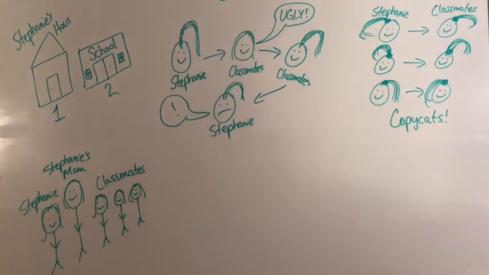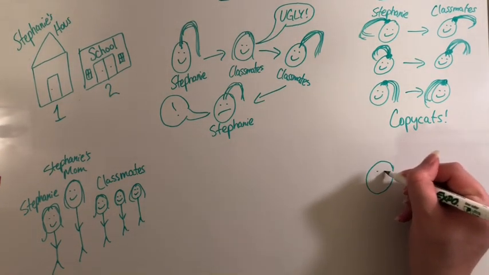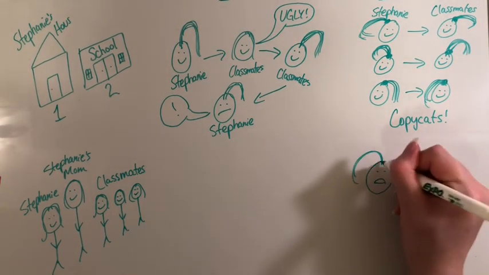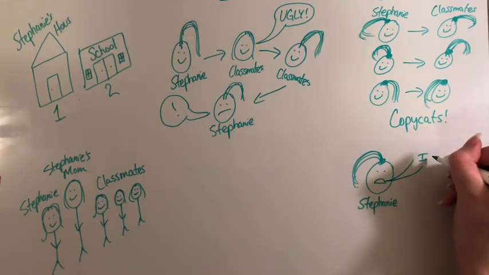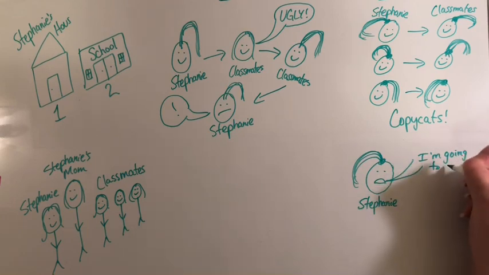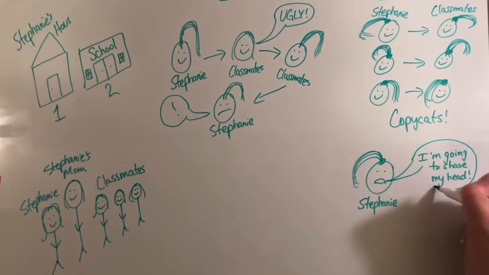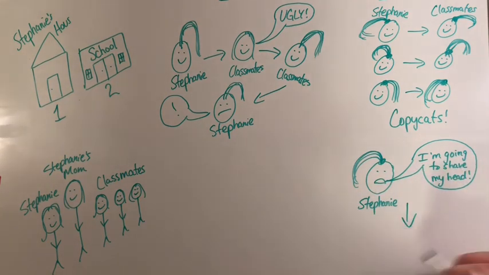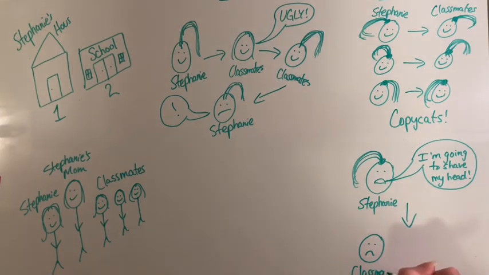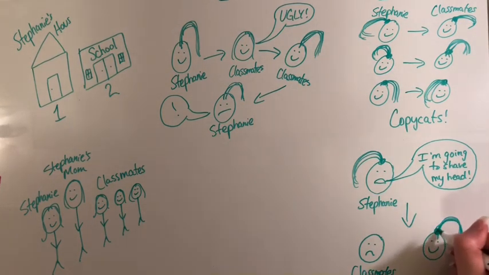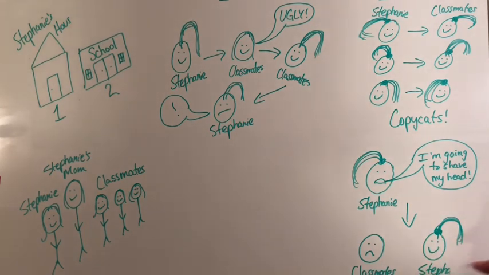Our last finger on our retelling hand is, how do they solve the problem? What's the solution, and how do the characters fix it? Well, Stephanie tells everyone that she is going to shave her head. So, the next day, all of her classmates and even her teachers came to school with shaved heads, but Stephanie tricked them because she did not shave her head. She had a nice ponytail on her head, and no one was going to be able to copy her hairstyles anymore because they had no hair. That's how Stephanie solves her problem in the story.